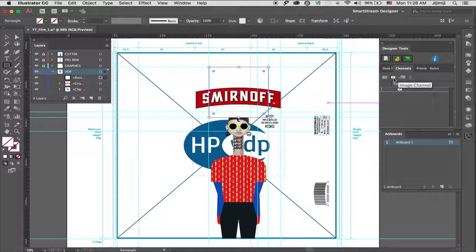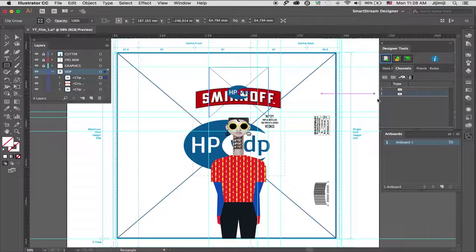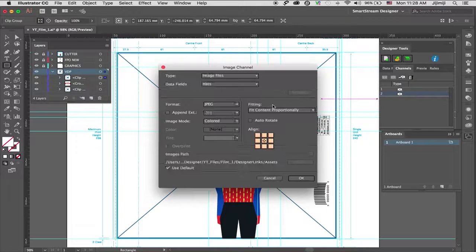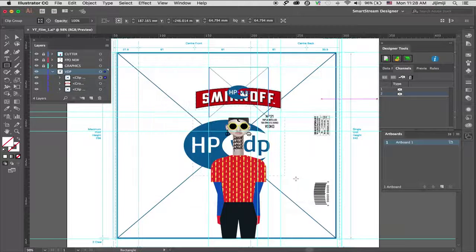Going to the channels palette again, creating a channel. Again, going to modify image channel. This is an image channel that will use the data field hats. The format is PDF, append extension, and it's going to the same assets folder.